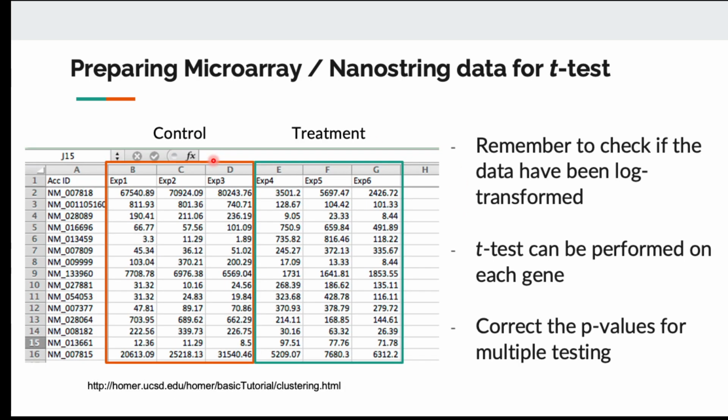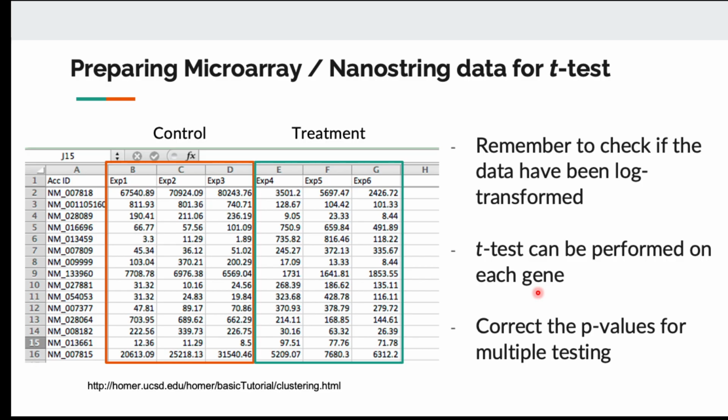So you can imagine that for microarray and NanoString, once you do all the normalization, remember that for microarray we correct for the background noise. For NanoString, we have both the negative control and the positive control to correct the expression level. Once we do the correction, the normalization, and we take the log transform of the data, then t-test is your tool. So basically it's very easy. Once you transform all the data, you can do this in Excel using t-test.